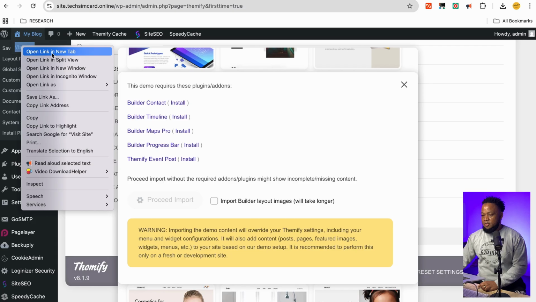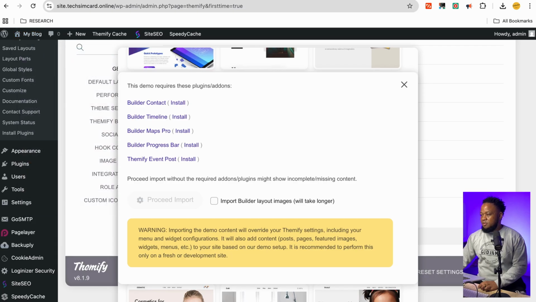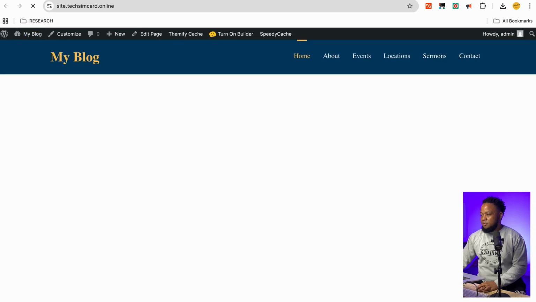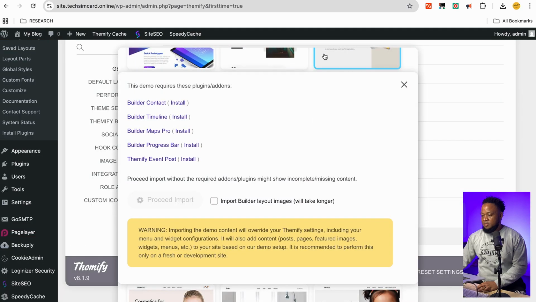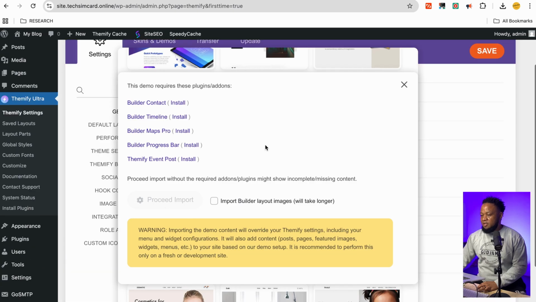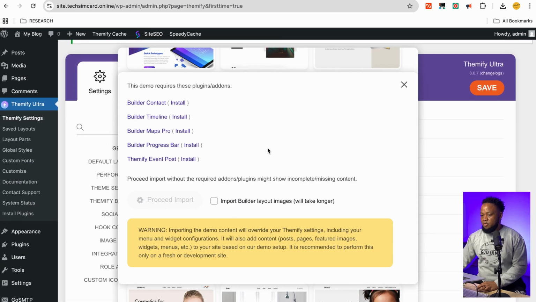Let me see if it's done. Okay, I think it's done. I'm not sure what the holdup is. So once it's done, it should have a tick that says import completed.